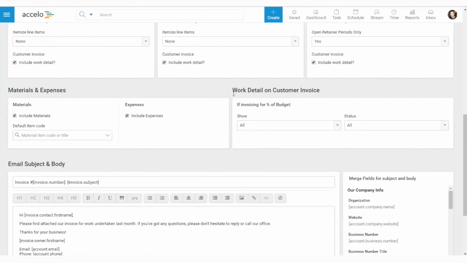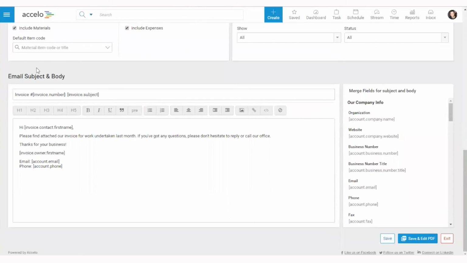So you can choose from a work detail point of view, if you do want to include it, what level of detail do you want to have on the customer's invoice? Do you want to include all of the work? So effectively you can say, hey, here's a remaining budget we're billing you for. And by the way, here's all the stuff that we did, or just last month or last week, or basically various options there. And of course the choice between approved, all, or even just the uninvoiced stuff, the stuff you've never sent them a bill for, which is great for that end of project budget where you're like, hey, here's the total amount. And by the way, here's all the activities we haven't sent to you yet as part of our invoicing and our work.